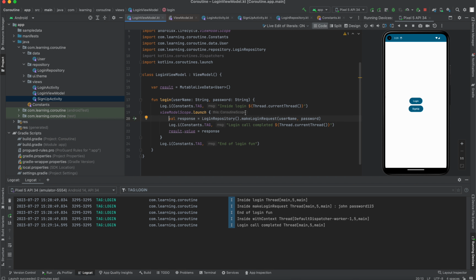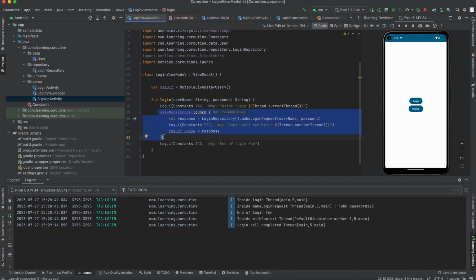So this line was waiting till here. The main thread was suspended till here. After this call, these 2 lines were waiting for this call to complete. So the main thread suspended and became free. It could be allocated to some other task, like clicking on sign up, I can do any other task. It was not blocked. So these many blocks were running separately without blocking the main thread. That is the use of the CoroutineScope.